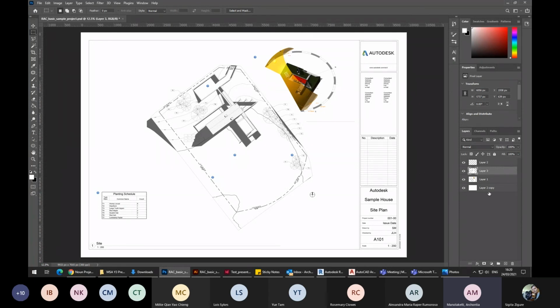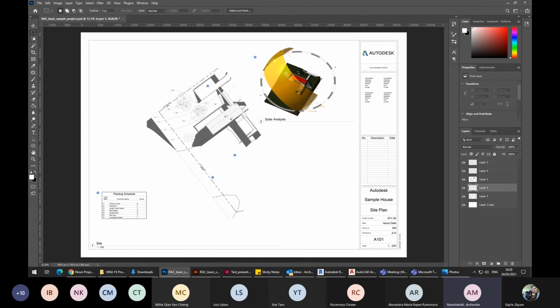So as I showed just now, you can click on here and you can add another layer. The layers that are further up are over layers that are further below. So for example, if I take this and drag it down, what that does is it takes it under the layer that is here.